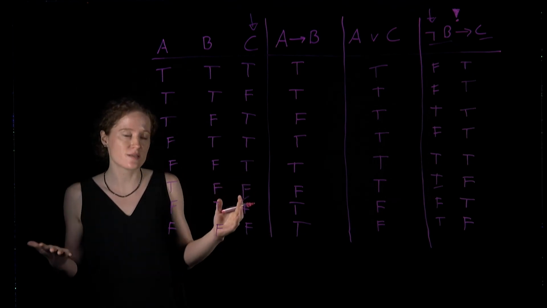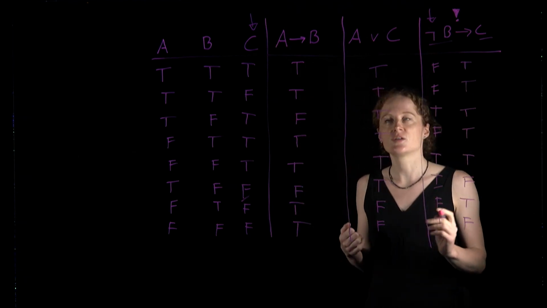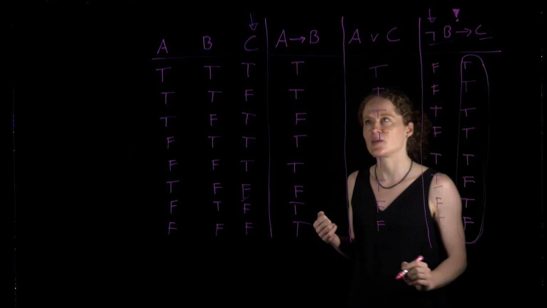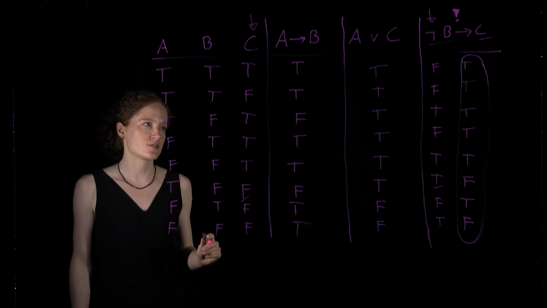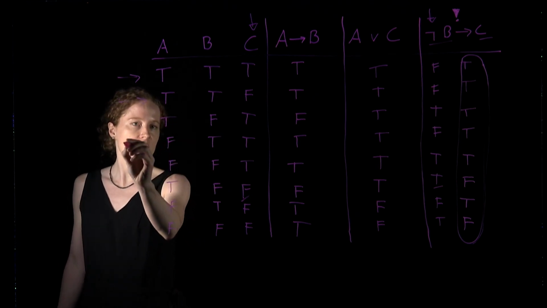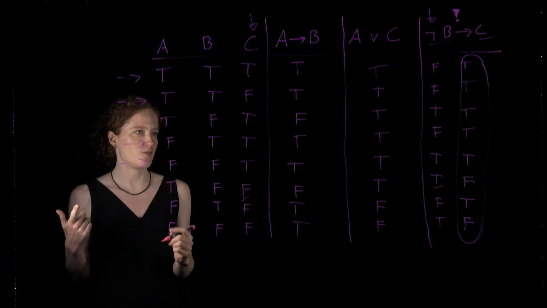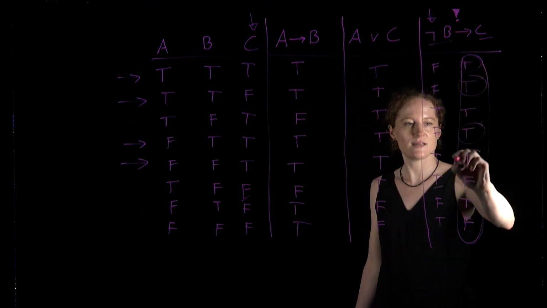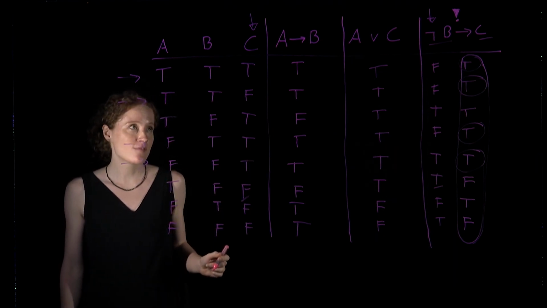Let's next see how we can use this truth table to assess whether our argument is valid. So we need to look at, obviously, the two columns for our premises, and then we need to look at the column under the main connective of our conclusion, which is this column here. And this argument is valid if and only if in every row where both premises are true, the conclusion is true as well. So what are these rows? Well, I see in the first row both premises are true, in the second row both premises are true, and then in the fourth row again, in the fifth row, and that's it. So we need to look at the first two and at the fourth and at the fifth row. Now what's the truth value of our conclusion in these rows? Here we have a T, a T, a T, and a T. Okay, awesome. So that means our argument is in fact valid, given that the conclusion is true on every valuation that makes both premises true.